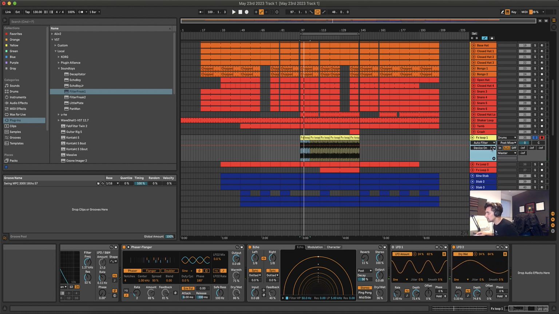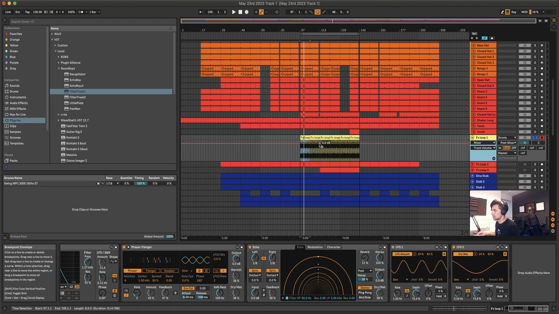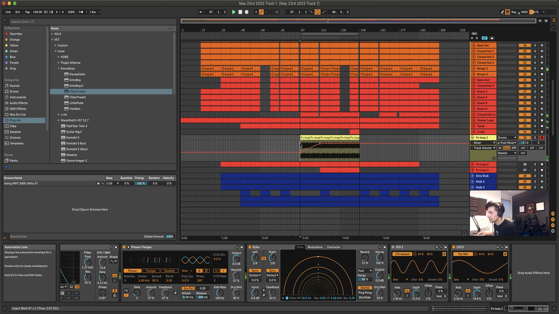And what you could do, just gonna go to our mixer and draw in some volume automation. And I just want it automating in from this section here.